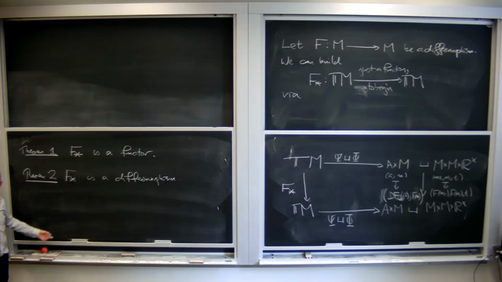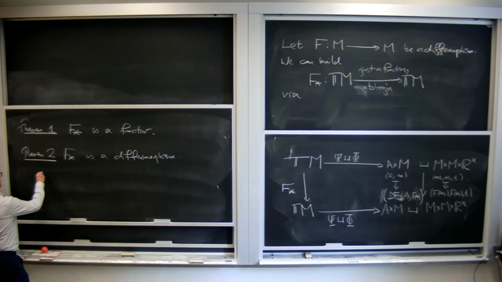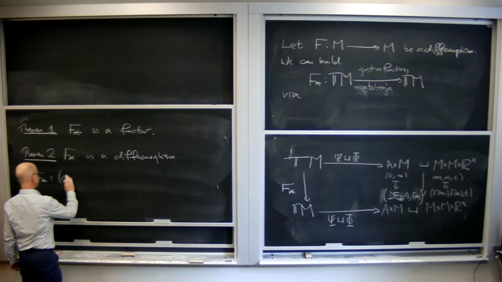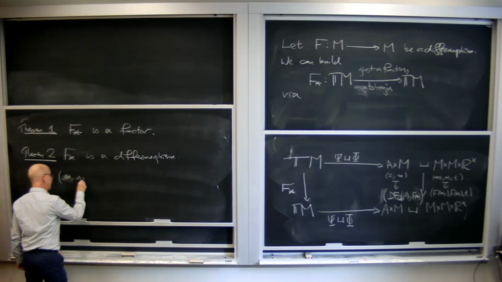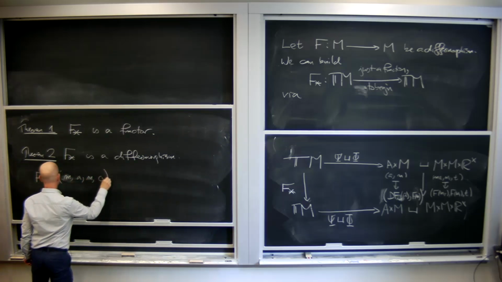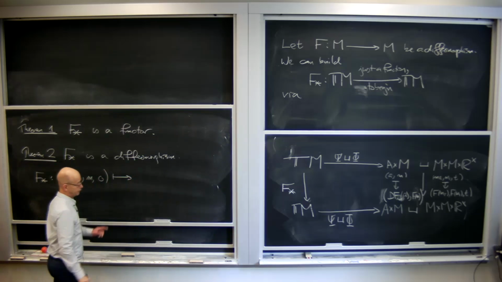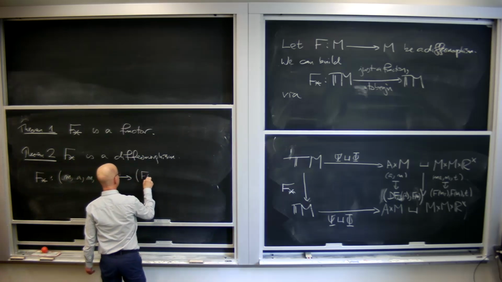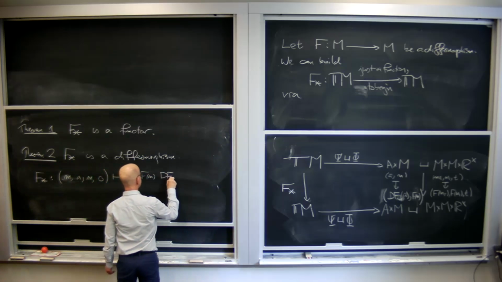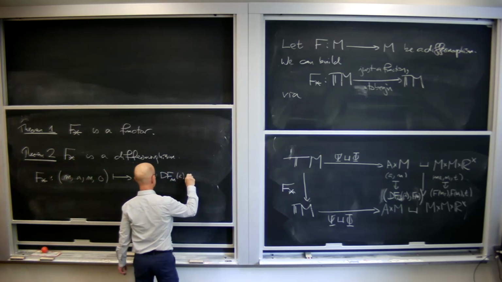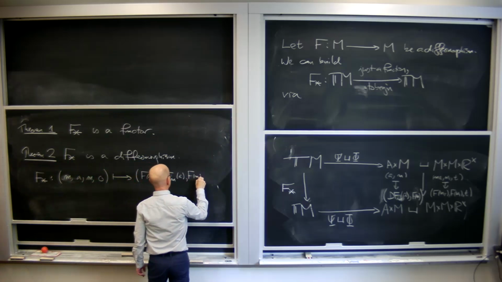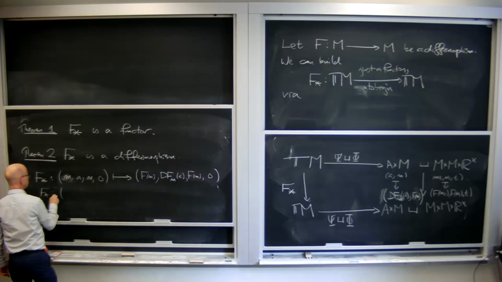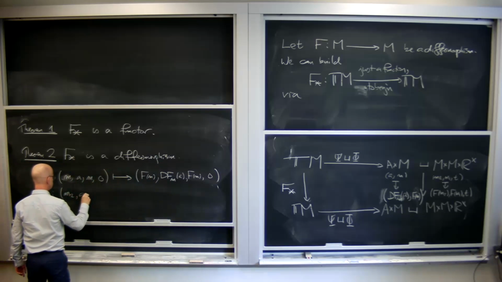So the key thing is this, and what's happening is the following. If you take an (M, A, M, 0), and you do the math on this, then what you're actually getting here is (f of m, derivative of f at the point m applied to A, f of m, 0). And of course, you have away from 0.